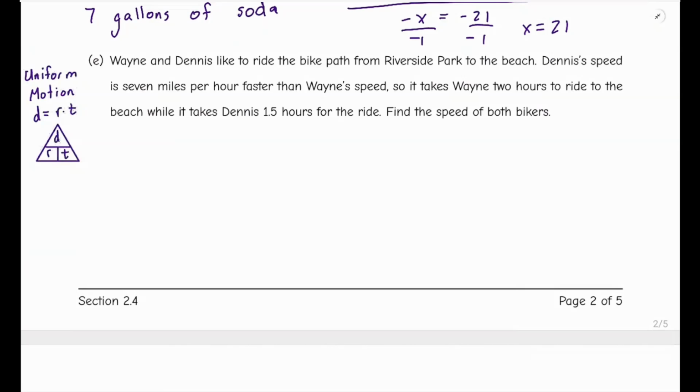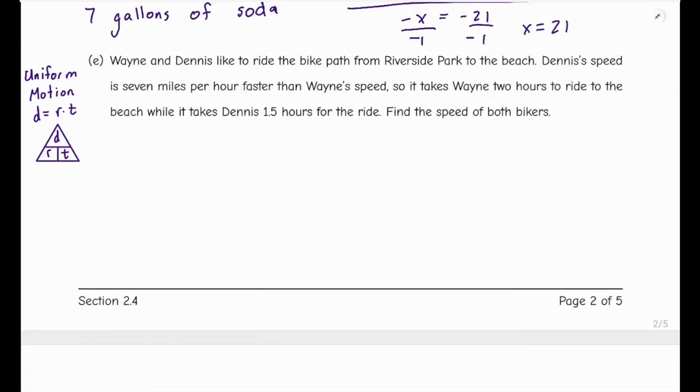Now, whenever you cover up one of these parts, that tells you the formula. So if I want to figure out what D is, I'm going to cover up the D. You can kind of see that there. And then we're left with R and T next to each other, so that means D equals RT. But if I want to solve for T, I cover the T up, and then I have D on top and R on the bottom, so T equals D over R. And same over here, if I cover up the R, R equals D over T. So it's just a nice way to encode all three formulas in one diagram.